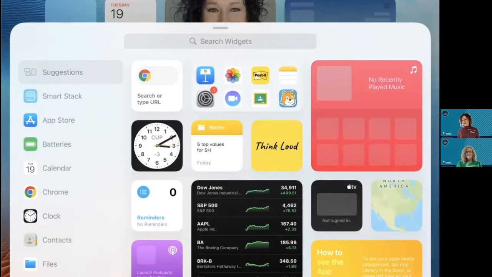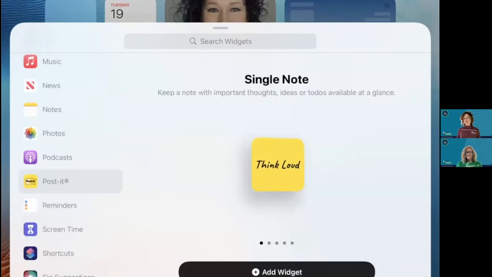And I don't know about you guys, but I love a good Post-it note. I even have them stuck on the back of my iPad, just for silly things, but that's just me. And so when you look at my widget dashboard, you'll see there is a yellow Post-it widget available. I'm going to tap on it and it gives me some ideas, some ways to customize it. So even when you get into the widgets, you can personalize, you can customize even more. I think this is so neat.